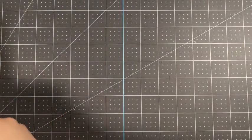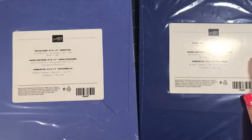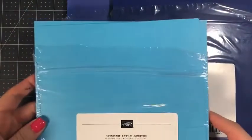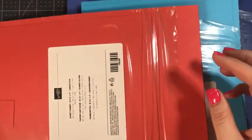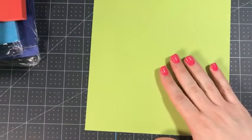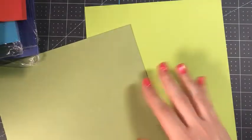Alright, let's get to the fun stuff — new products! First I'm going to show you the new In Colors. I'm going to lay them out here and I grabbed a couple of papers to compare to current colors. So this is Orchid Oasis, Starry Sky, Tahitian Tide — it's very pretty, very bright and vibrant. And this is Sweet Sorbet. And this one is Parakeet Party — now let me tell you, this is like a lime green color, it is so, so bright. So let's do a color comparison.